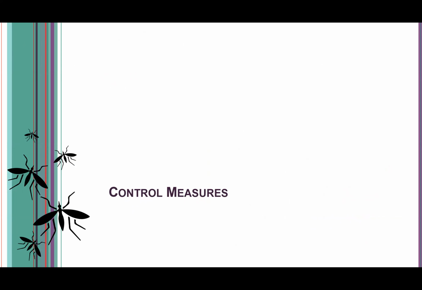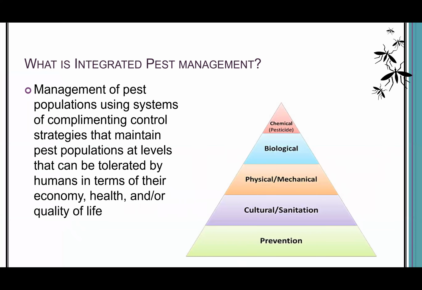So in the last part of this presentation, I'm going to go through control measures, right? So we've got diseases, we know they're concerning. The benefit is that most of the time the mosquitoes are not infected unless we're dealing with West Nile. And that's of course a big deal. But the most important thing is we want to be integrated in our pest management approach.